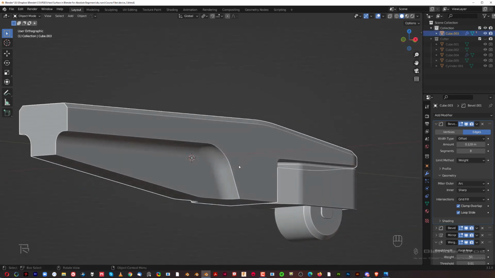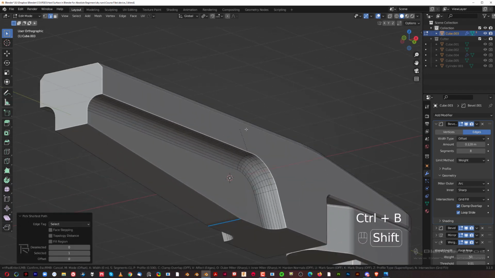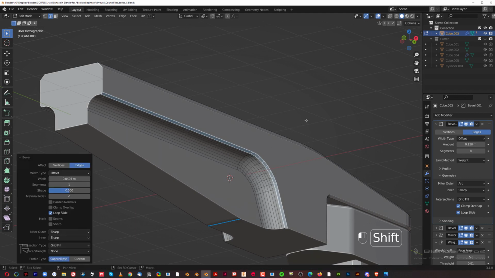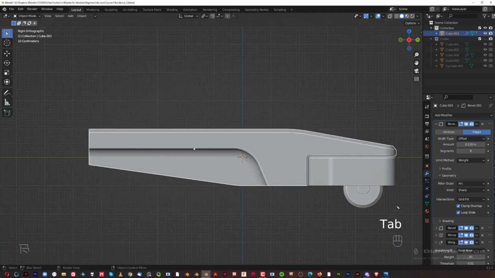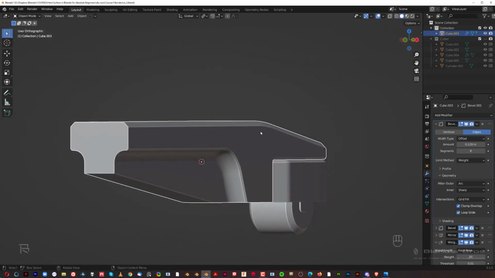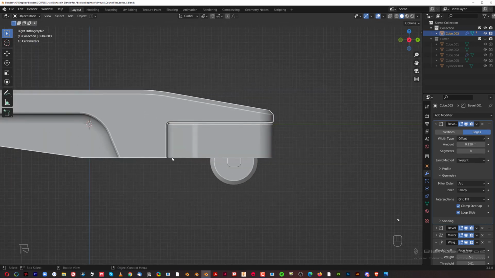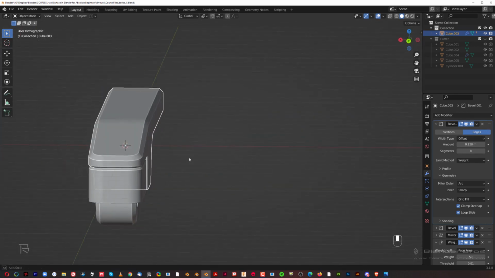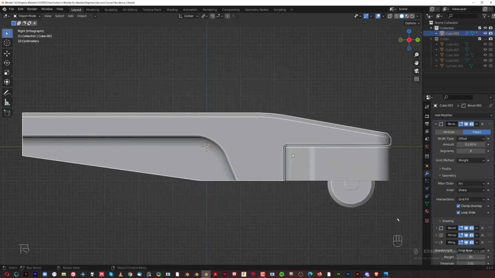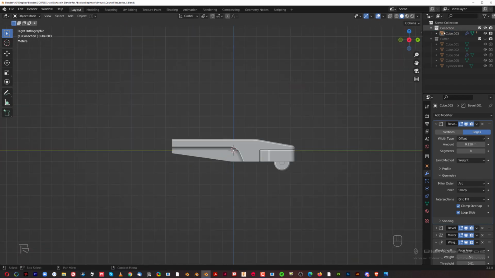And then another one here, so we could run a chamfer all the way here. So click here, Control click here, and Control B, and hold Shift and create a chamfer. And this could be smaller as well, so it's actually smaller than the one on the top. So difference of sizes is also important, and you don't want to make them uniform, right? Now the bottom part here could be flush. That's cool, I think it's all right. And this would be more than enough for this piece. Looks really awesome.